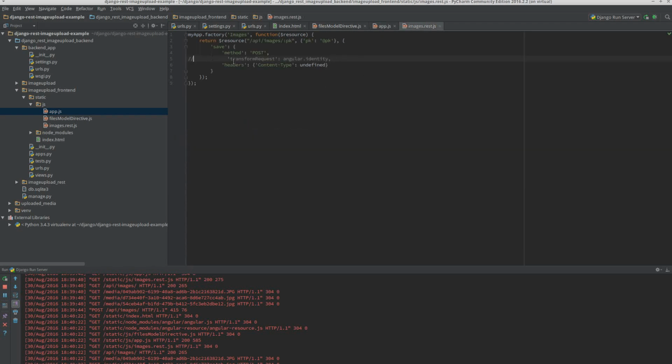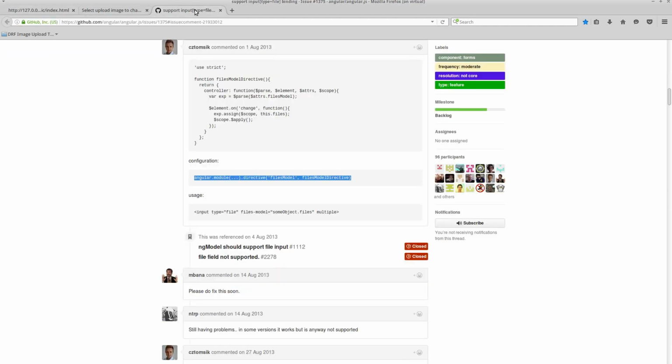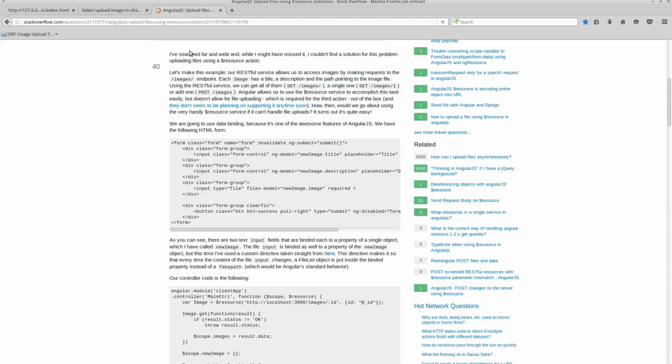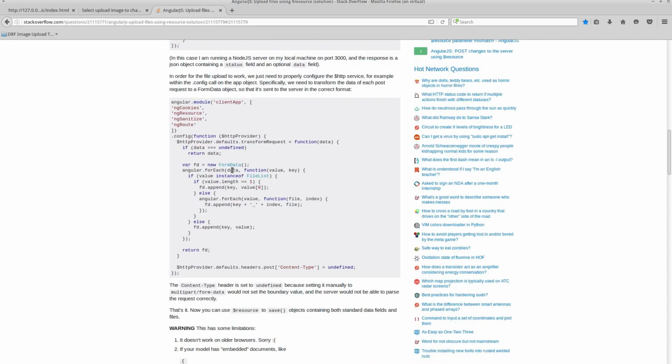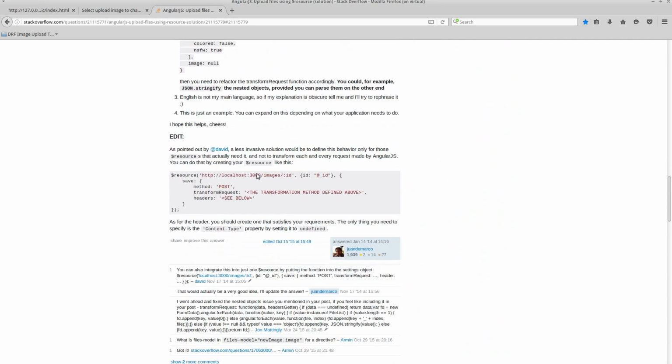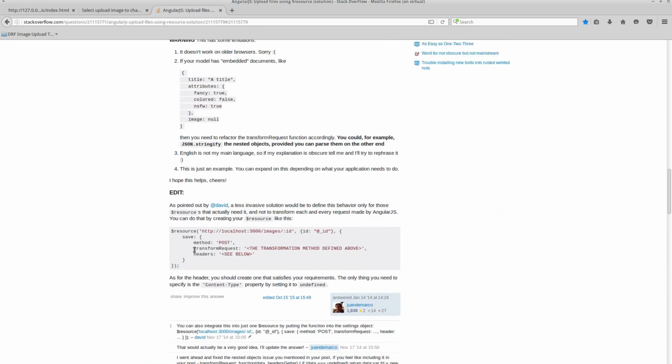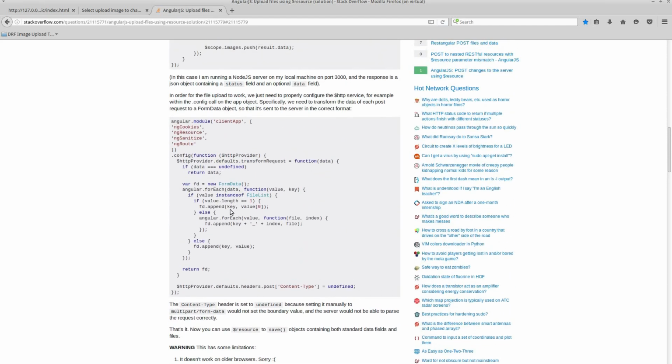The clue is in this transform request. Obviously it's not angular.identity. However, I've just written that here as a placeholder. We need to define ourselves a little function, which we're not going to write from scratch. Instead, we're also going to rely on a Stack Overflow post. Actually, this post before was on GitHub, sorry. There's a nice Stack Overflow post which explains what is going on and that you essentially need to create a new form data object. And he was kind enough to find out that you can do that by just using the transform request. And basically, transform request is this function here.